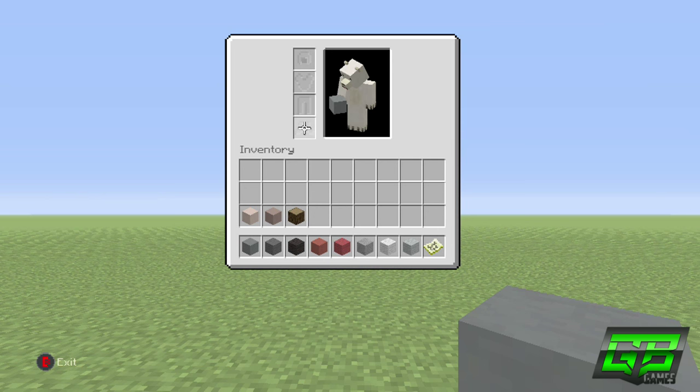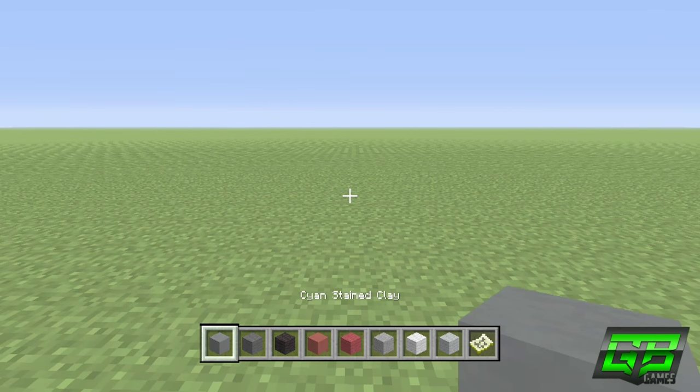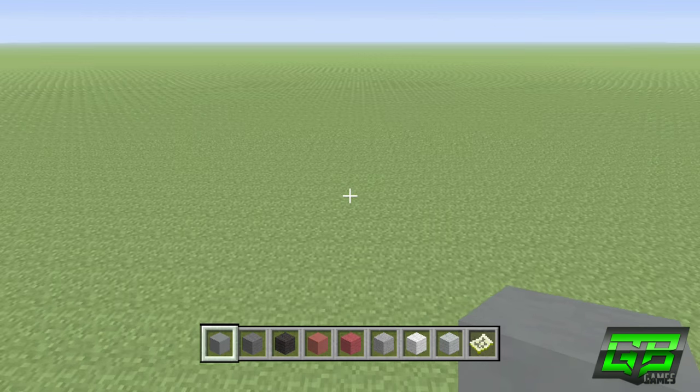Alrighty, so if you want to grab them blocks into your inventory, that'll be great, and then we can grab a map as well, and that will help you count and just make your life a lot easier. Okie dokie, so starting off, we're going to start off with the legs.